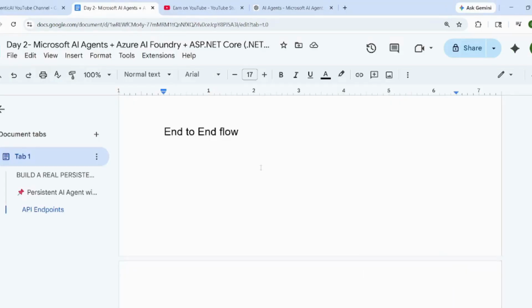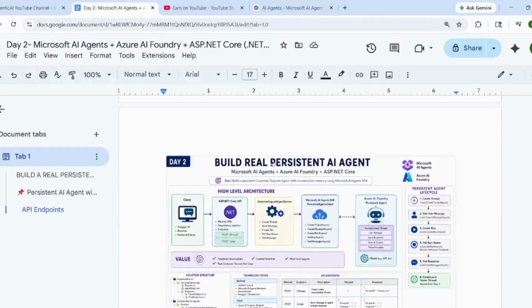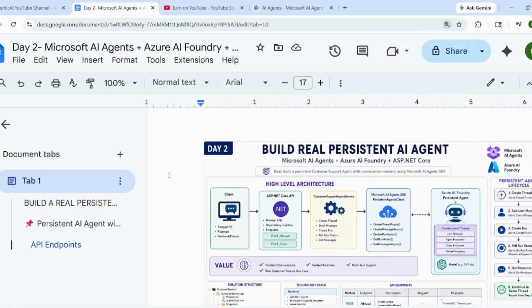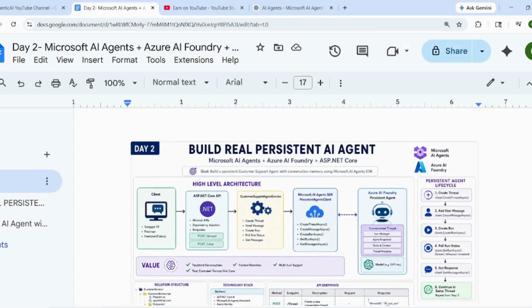This is our end-to-end flow. The client, Swagger and everything, the API, post thread, creating the thread, message, run, are all part of this agent service.